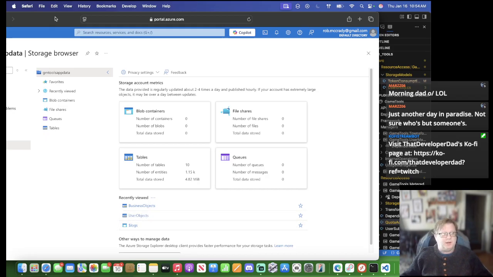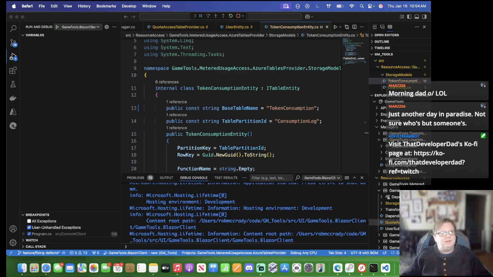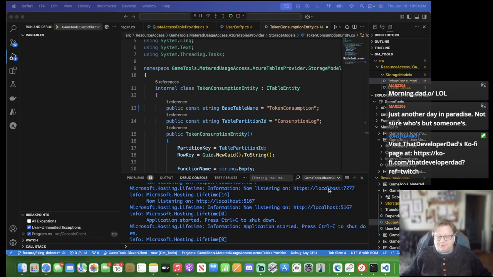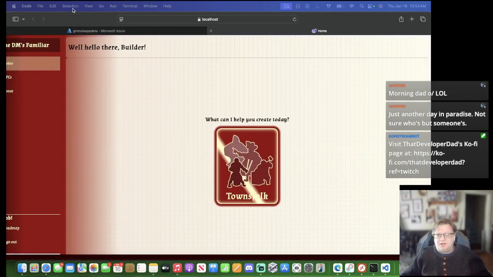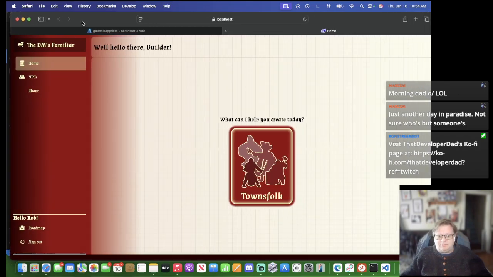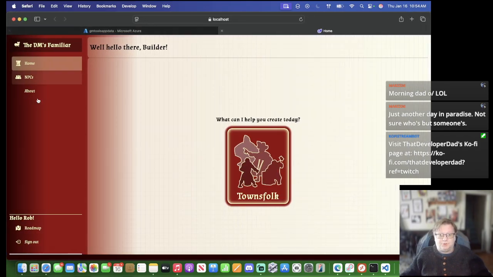I don't know what those are. I think those are automatically added. But that's running. Let's find the IP address for the HTTPS. Get focus back here. Spinning over here. I am logged in. Groovy.